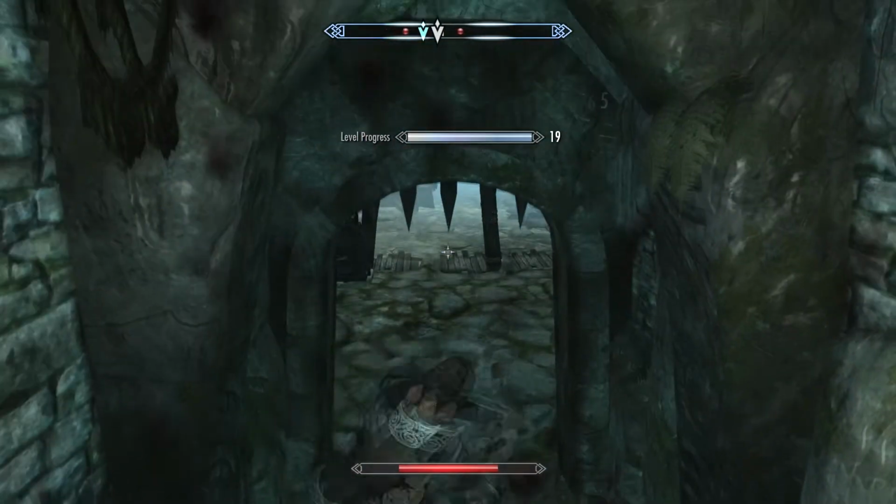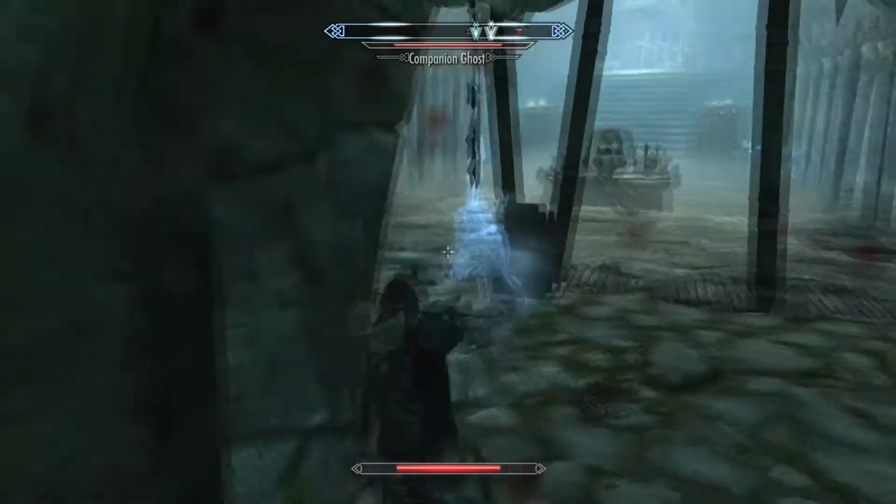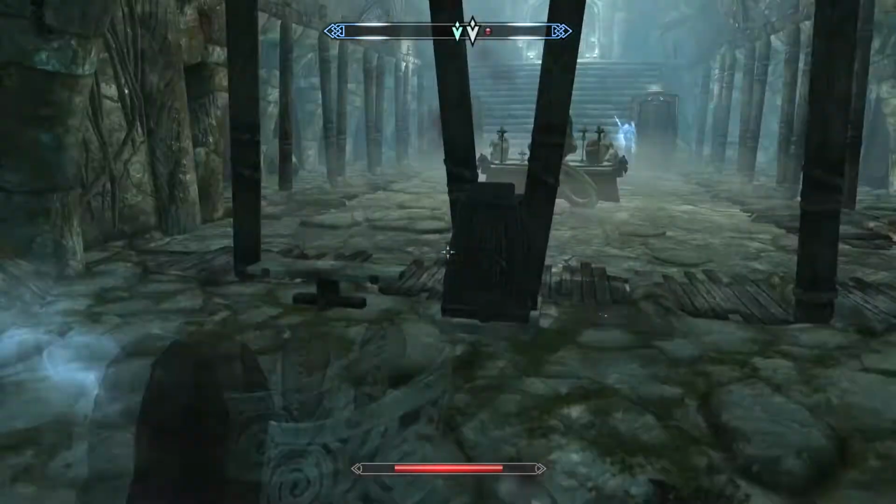You can see I am just swinging and trying to kill this guy. That guy was a little bit more difficult to fight. But here, I'm able to get in and just continue to put out a lot of DPS on this person here.